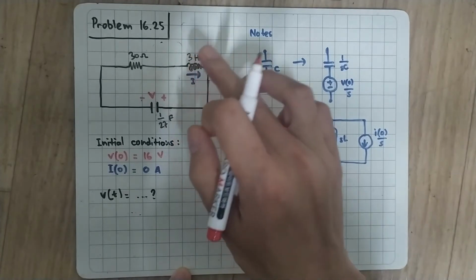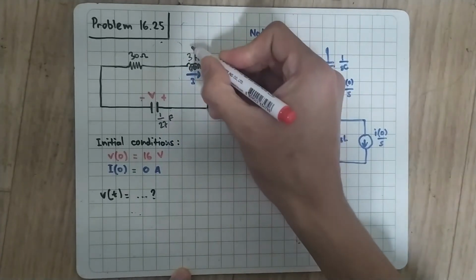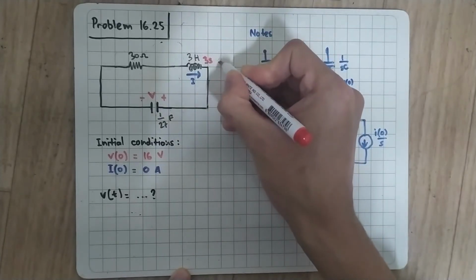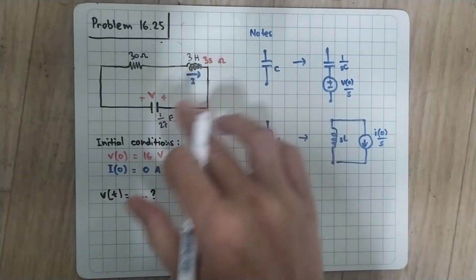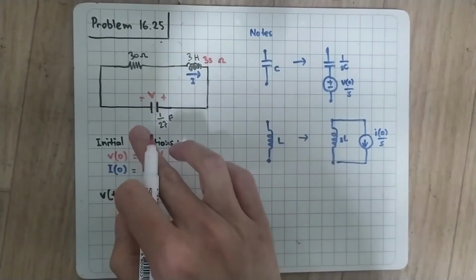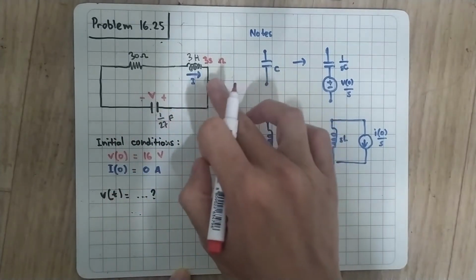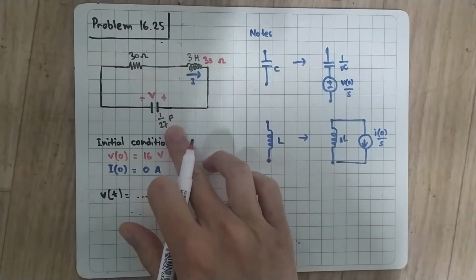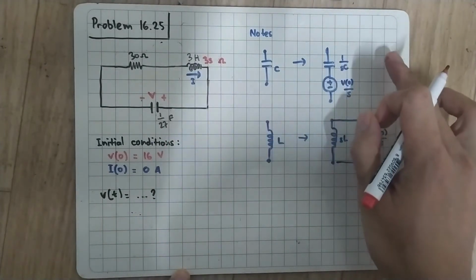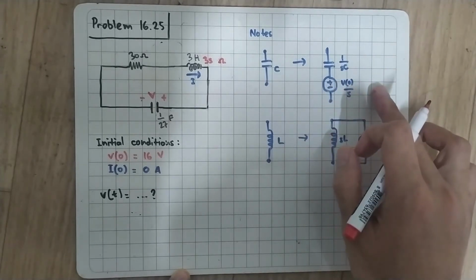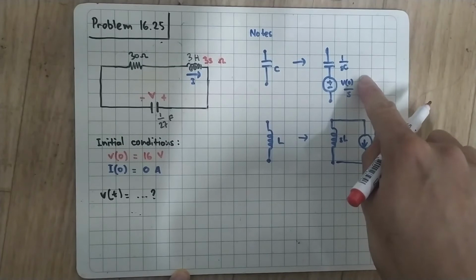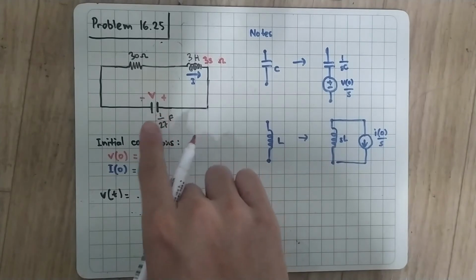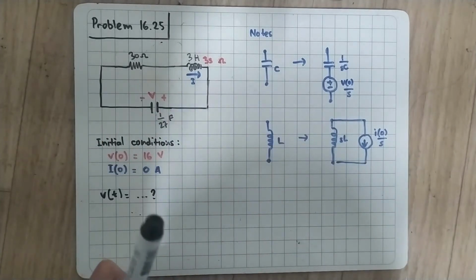add a current source here, but we do need to change the value of this inductor. It is not 3 Henry anymore. In frequency domain, it is 3S. So I will put it here, 3S, and the unit is ohm, because in frequency domain, all the components, inductor and capacitor, will behave like a resistor, so the unit is ohm. And then this capacitor here is equal to a capacitor and voltage source in frequency domain. And remember that we have an initial condition here, which is 16, so I will have a voltage source in series with this capacitor.